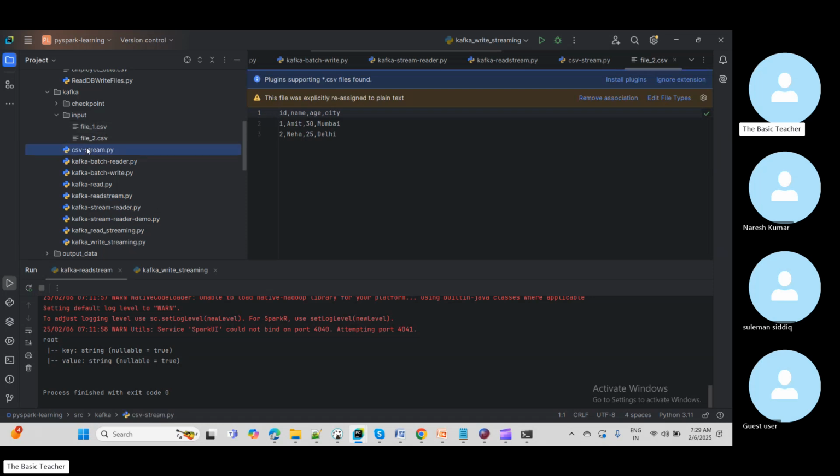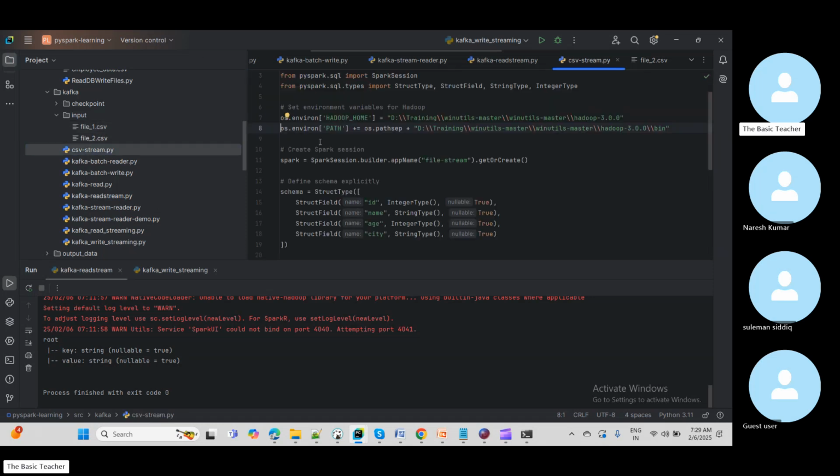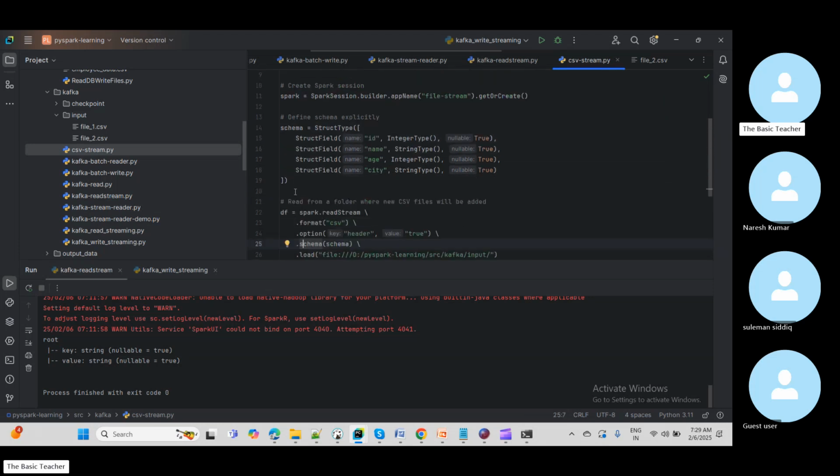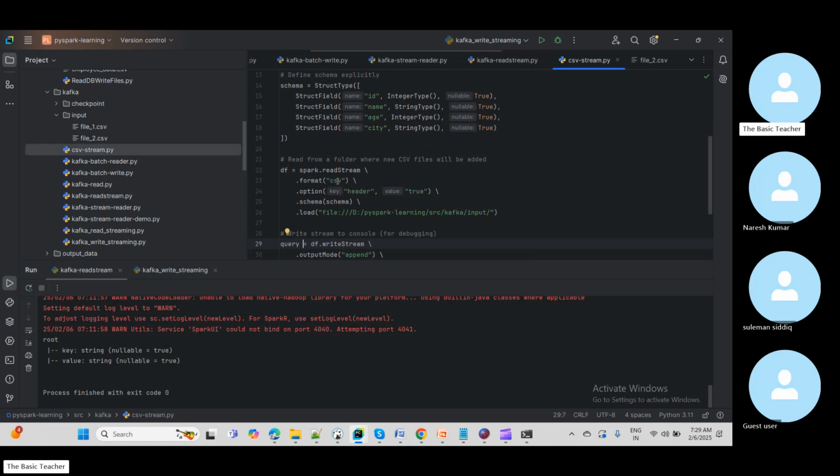In that case, you can directly write the streams. You can forget this, you can avoid this. This is just a setup for my machine. Like you are having the Spark session, then this is the schema, a custom schema if you want. Otherwise, you already know about header and inferSchema, right? You can go with that. Then readStream format CSV. Like yesterday we saw format equal to Kafka. That means you are reading and writing to Kafka. Then you are giving format Kafka. If you are having other sources, then you can change the format.